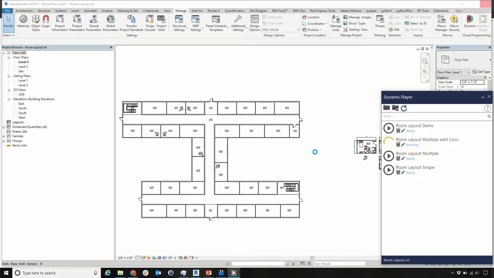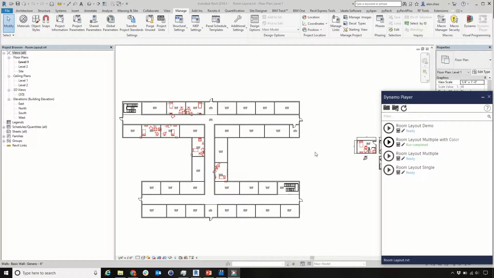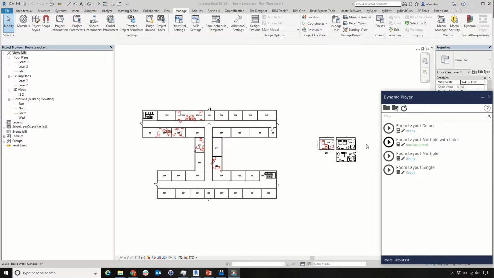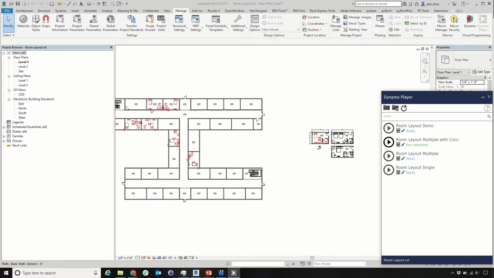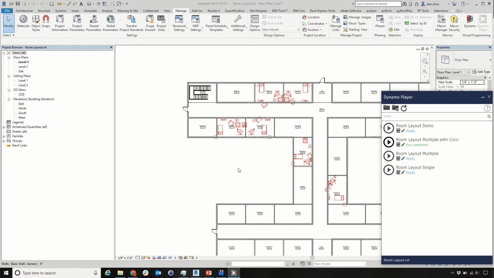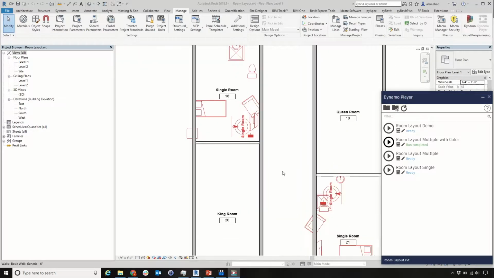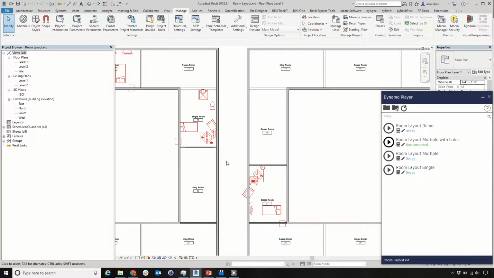So this one is taking the existing room as the boundary, instead of creating a new pad as the revelation project's doing, and is recognizing all these furnitures and trying to place them around the buildings. It's a little bit shady in the first run, so I can run it again.